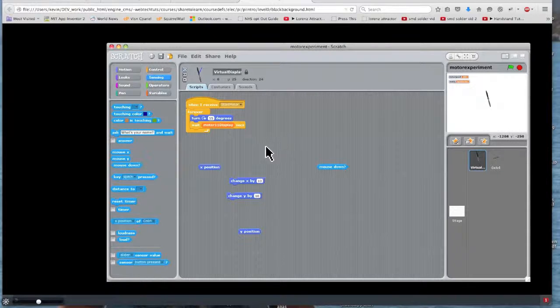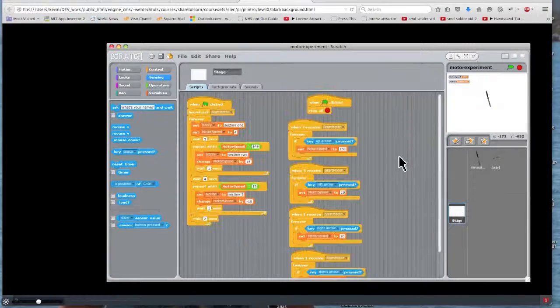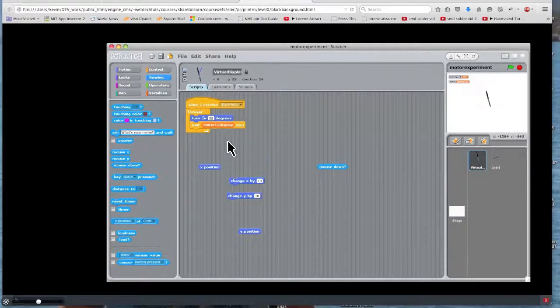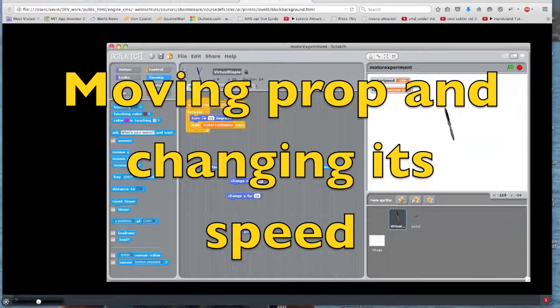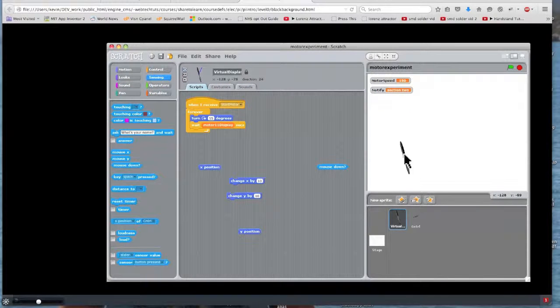If you run that code in here, or similar code to that, whatever the sensing, in this case it would be sensing a mouse down. If you run that sensing of the mouse down inside here, you might, just for fun, move the prop around as well. So say you click the mouse down, maybe you want to move that prop over to there, and when you click again you might want to move it to there, and not only move it, but also change the speed.